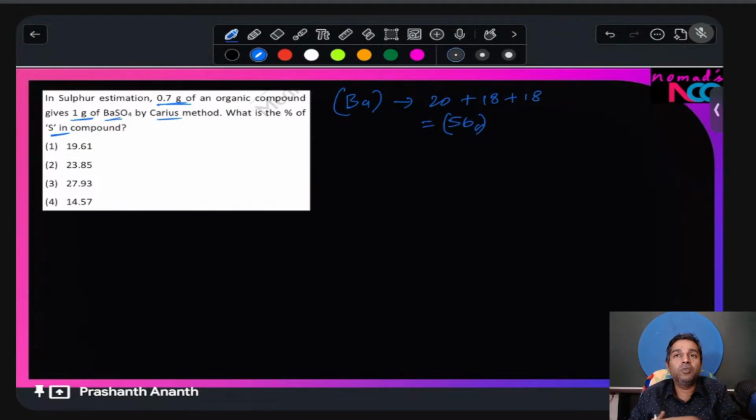You can memorize whatever approximation they have used in Carius estimation in your NCERT and proceed also. But memorizing is always more complicated. Avoid memorizing when possible. It is not worth it beyond a point, because chemistry already requires you to remember a lot, and if you have to remember unnecessary numbers, it just gets too complicated. So 56 into 2 works out as 112. So for barium's atomic mass, let me add another 10 to 15 percent.